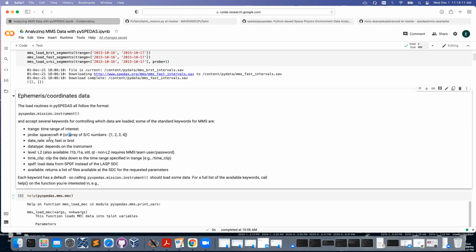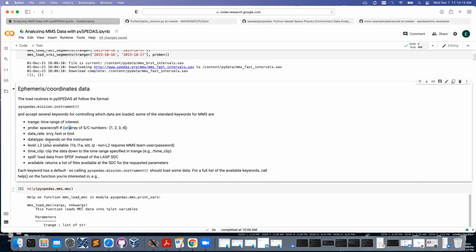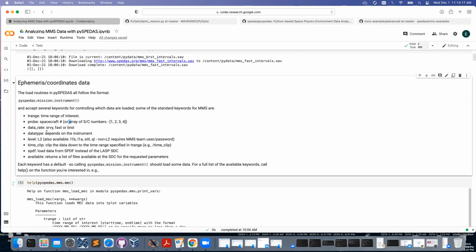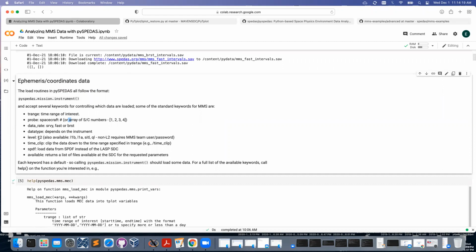Data rate for setting the data rate, and data type, which of course always depends on the instrument, and we'll show a bunch of examples for those. Level pretty much always defaults to L2, but we also have L1B, L1A, CITL, and quick look. Those are available as well, but they require an MMS username and password.